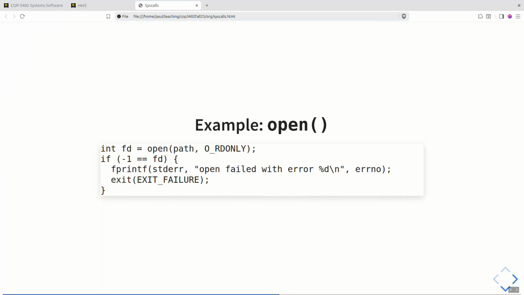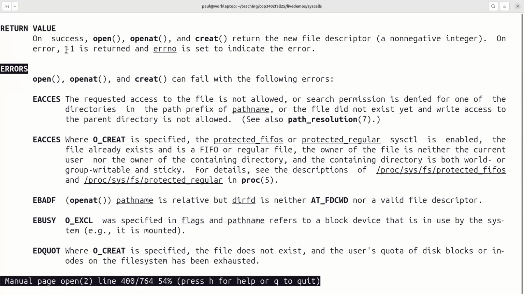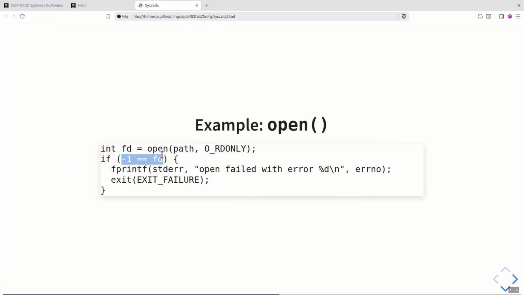And this is really any kind of system building. If you're building an airplane, building a mechanical device, just optimistically assuming everything's going to go right leads to pretty brittle devices. So basically every system call will have some error state that you'll need to check. And this is what it looks like. The man page will tell you what the return values are. So in this case, -1 means there was an error.